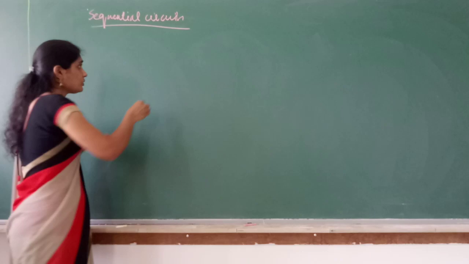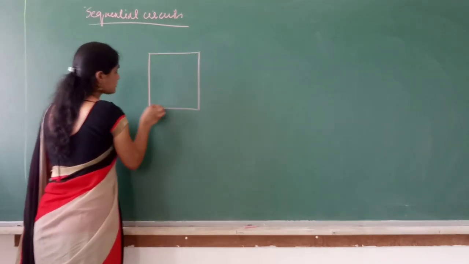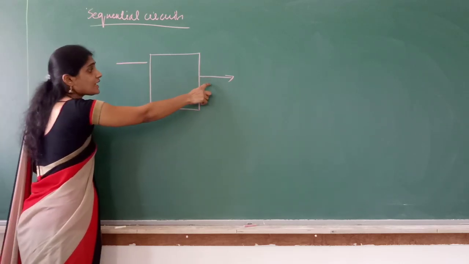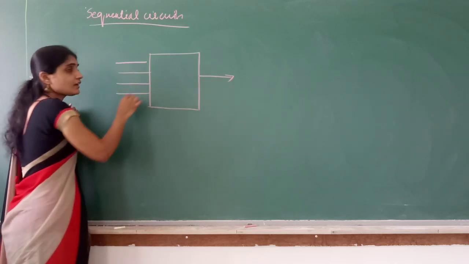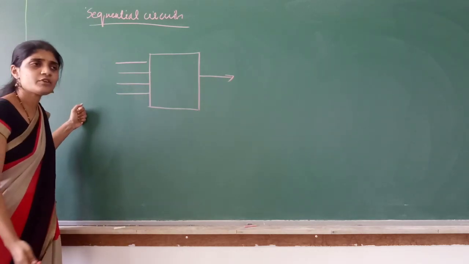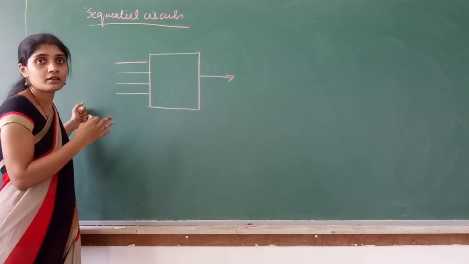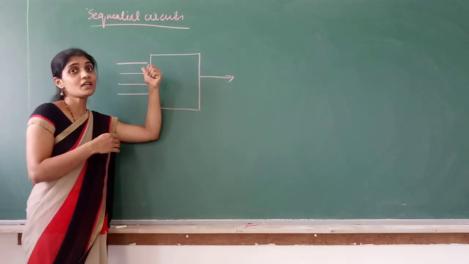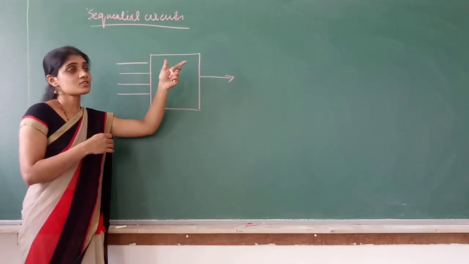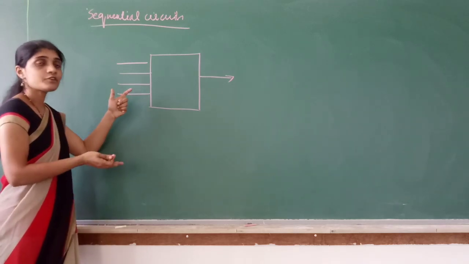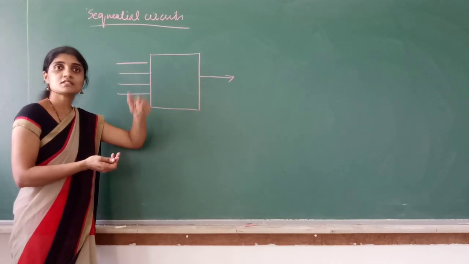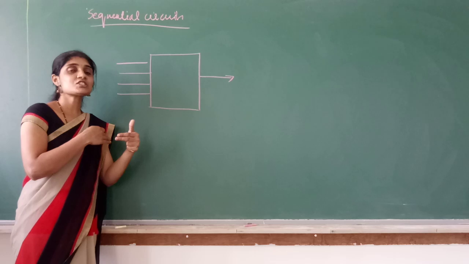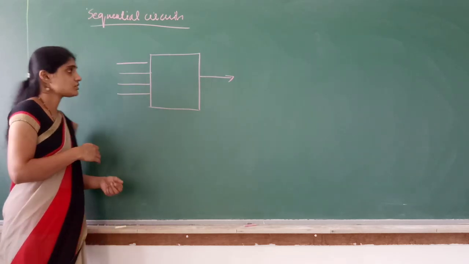That means when you take a combinational circuit and derive an expression for the output, that expression will be in terms of the inputs. Any example you take, a comparator, or usually I take a half adder. We have sum and carry outputs. What is the equation for sum? We get A XOR B, correct? Sum is equal to A XOR B, where A, B are the inputs. Similarly for a full adder, sum is equal to A XOR B XOR C, where A, B, C are the inputs. So at any instant, the output depends on the present state of the input. That is your combinational circuit.